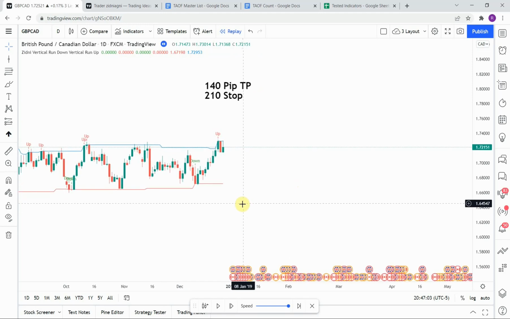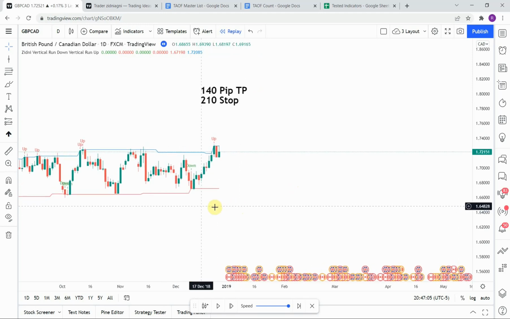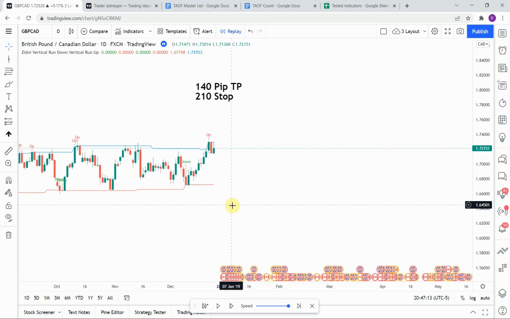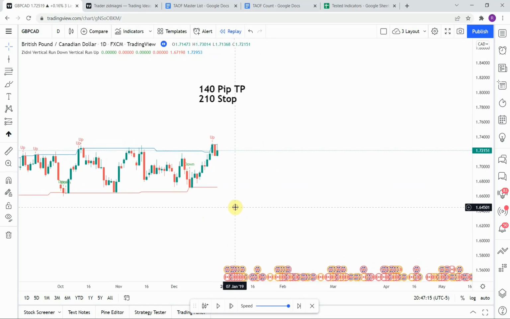See how that works. It's possible we may be able to reverse these signals, but we'll test it this way first, and then maybe we'll circle back around to it and test it the opposite way and see if that works at all. But for now, like I said, that's how we're going to try it. Let's go ahead and get on with the testing and see what we can get out of this.